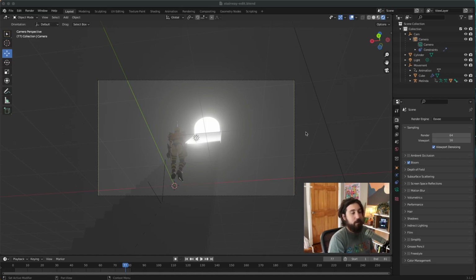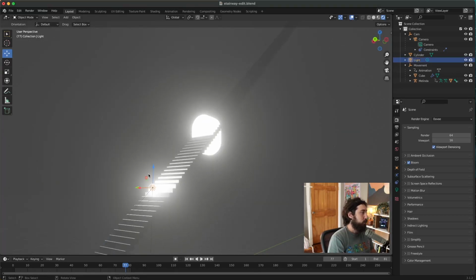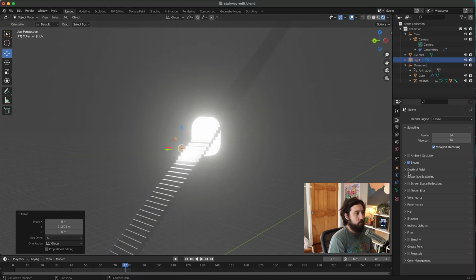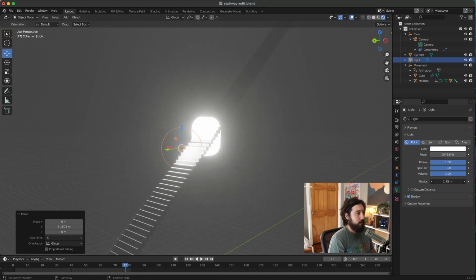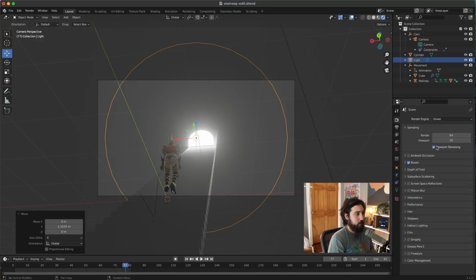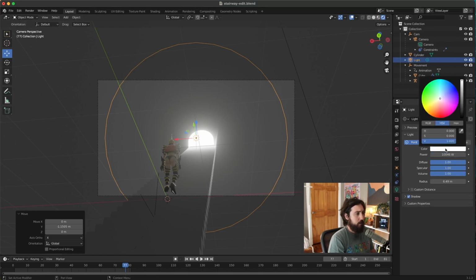So now it's really about playing with lighting, playing with the cameras. So generally what I like to do is add two lights to a scene, at least two. So I'll put in this light that's going to be like the light from the source. So this will be really bright and have a big radius and really, really strong light here. That's going to shine and cast a shadow if I come in here. And so really tweak this light. This can be whatever kind of color light you want. Maybe this has a yellow glow to it or something like this. But we can make this really, really strong so it's kind of casting a cool shadow.